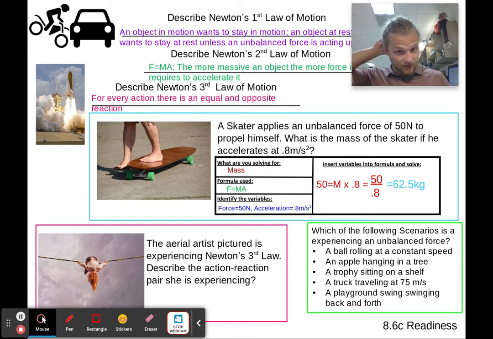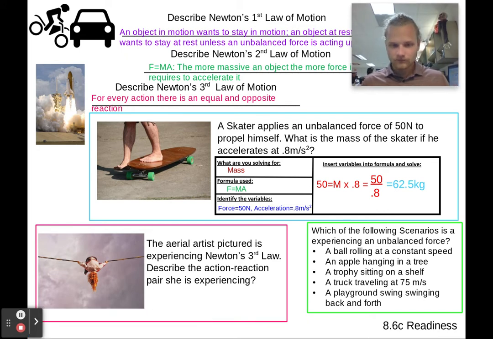Anyways, I want you to think about this problem again, though, because this example of the skateboarder could easily be Newton's third law, because every time the person pushes on the ground, the ground pushes back on them. That allows them to propel themselves forward. Okay, and so every situation you can think about all three laws and kind of apply them in some way. If the person doesn't push themselves at all and they just stand there on the skateboard and they don't move, then it would be an object at rest stays at rest, right? So you can kind of think about them in multiple ways.